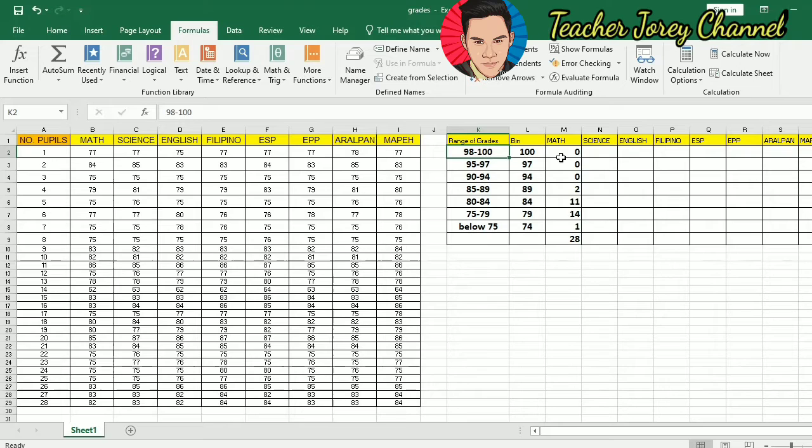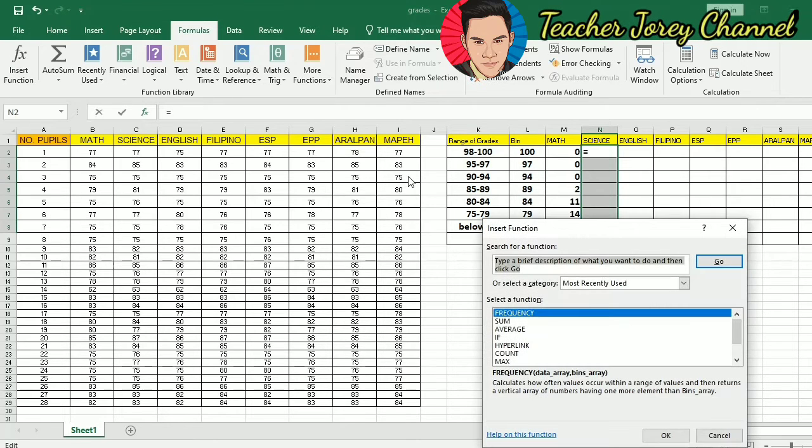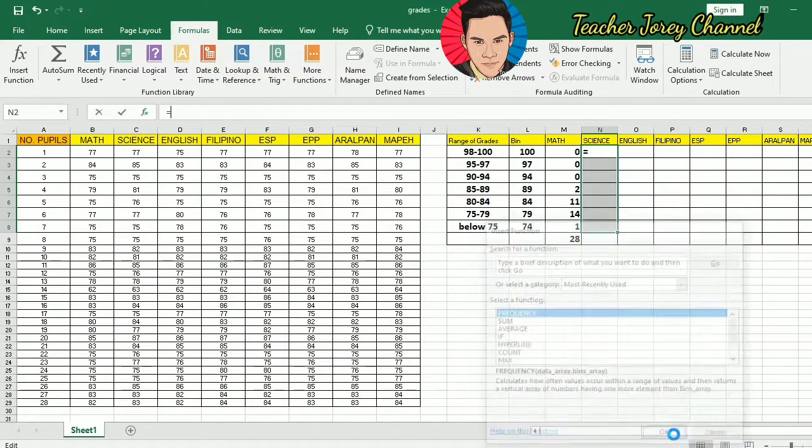So this is what we're going to do on the following subjects that we have, from science to MAPE. Okay, so we have to do it again. Just highlight down here in below 75, and then formula, and then insert function. And then since we have already frequency here, let's click OK.